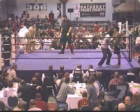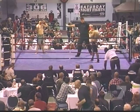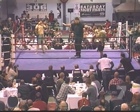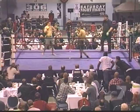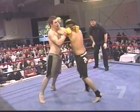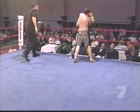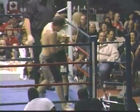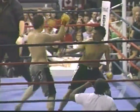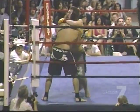All right, let's see how they come out in the second round. Going into the second round, they both seem to be breathing a little bit heavy, as beginning amateur guys. Oh, good head kick here. Oh, got him on the chin. Sweat coming off these guys. Tying him up in a body lock here. Head hunting, coming twice on the forward chin. Strong by Jules. Not putting a lot of power behind these punches, but a lot of passion, and accuracy, really hitting him on the chin twice.